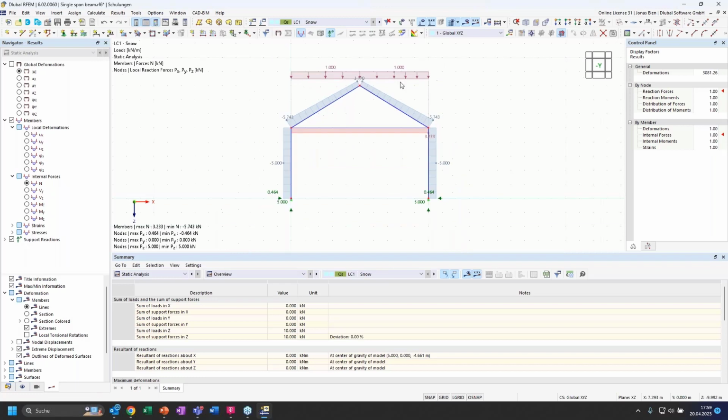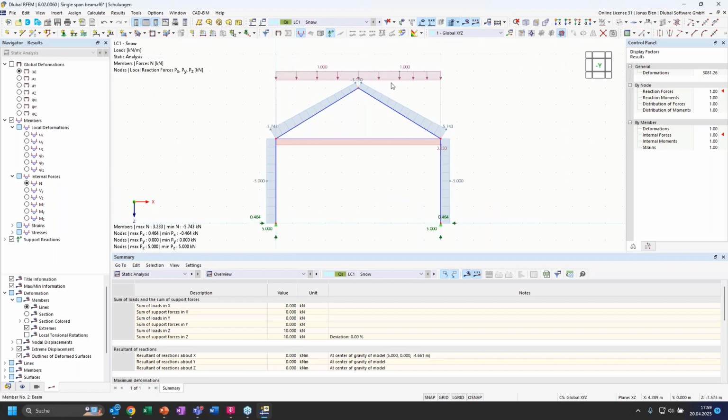Then in our snow load case, it's a bit the same. So we have a vertical load on the roof, and the frame also tends to move to the sides, and the tension rod helps to minimize the horizontal deflection at the column ends here and tie it all together. And then let's check the wind load case.